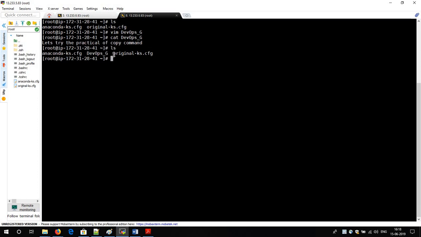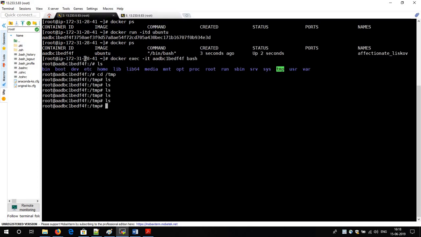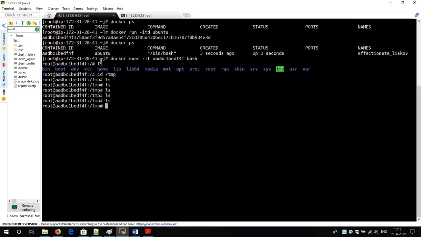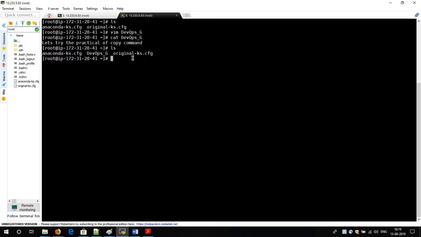This file is present in my host operating system. I want to copy this file from the host operating system to this container. So how can I do this? Let me first run the command docker ps.